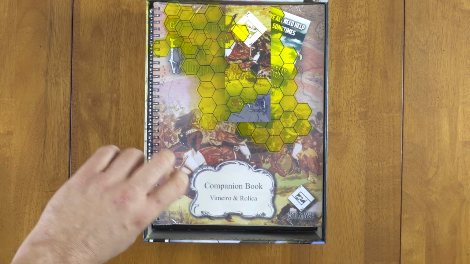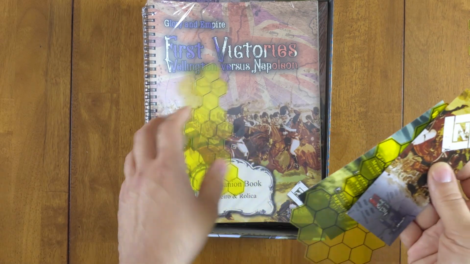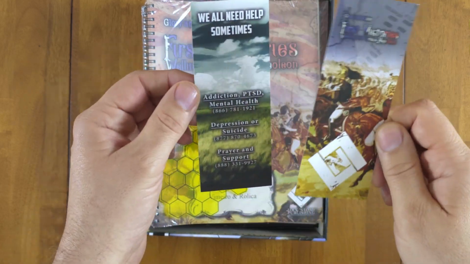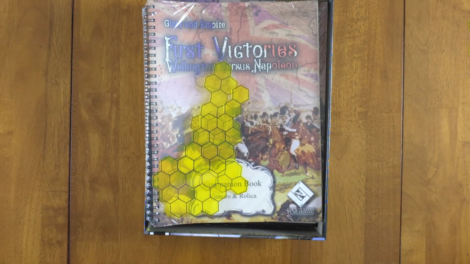Okay, so this is what we've got. It's actually in shrink. Our books, that is. You've got your 2 bookmarks that the publisher tends to include about mental health and so on here, as well as one that is more game specific. I think these are a nice touch.